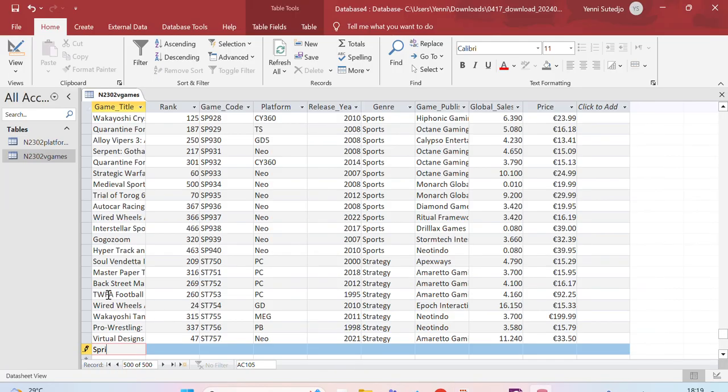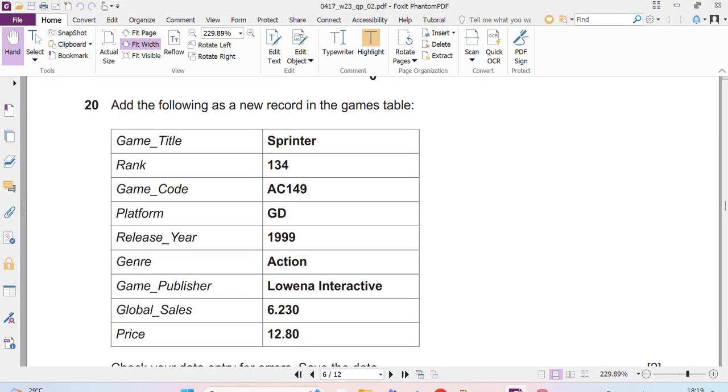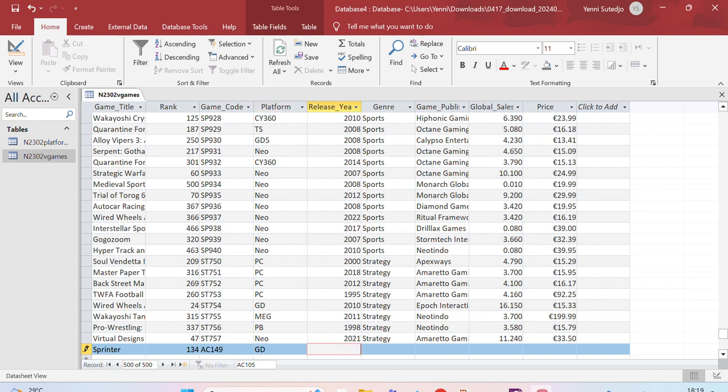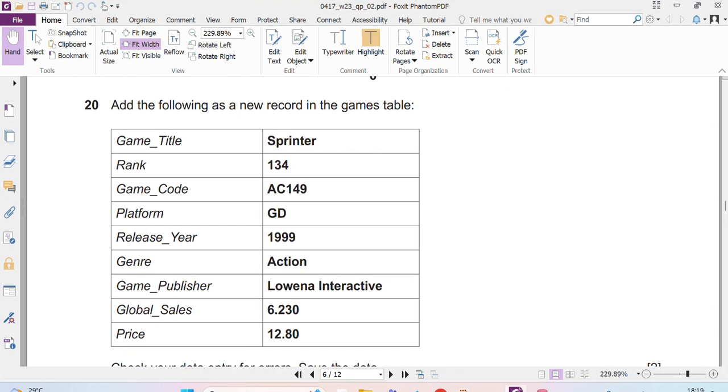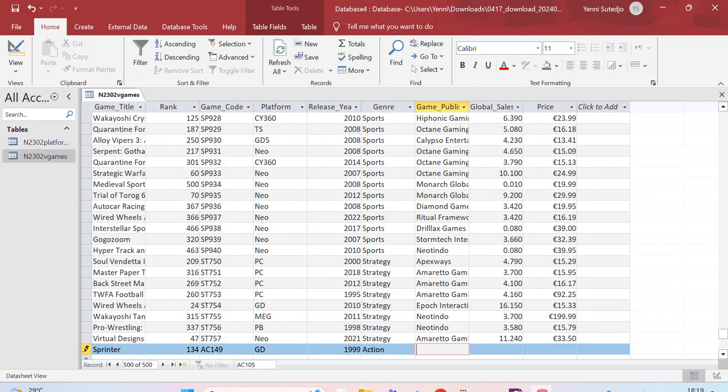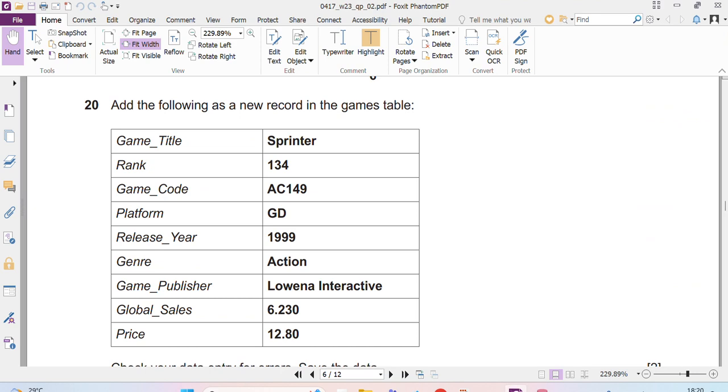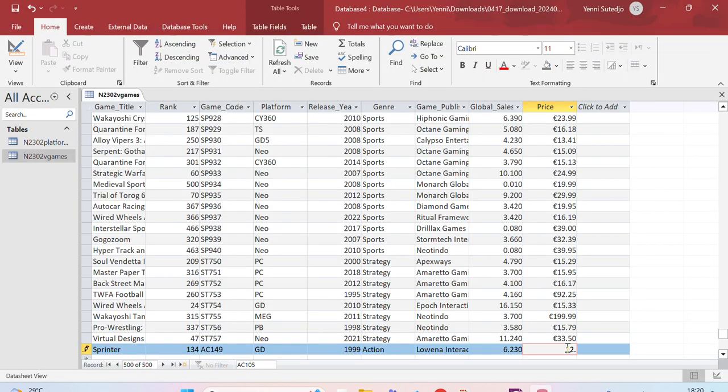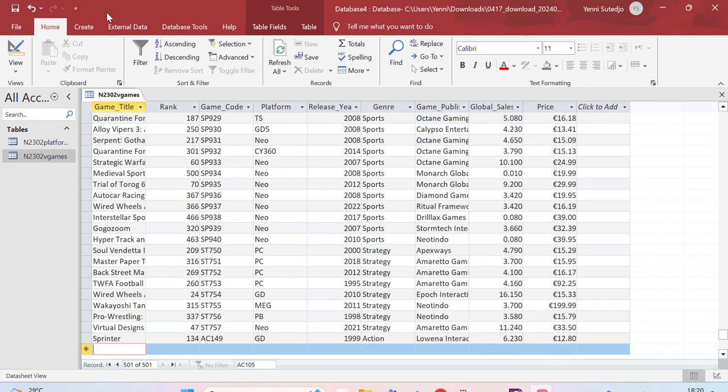The Sprinter, 134, and then after that, EC, 149, and then after that, GD, and then 199, action, interactive, and then after that, 0.230, and then the last one is 12 and 80, like that one, and then you can click and save, and then you're done, close all.